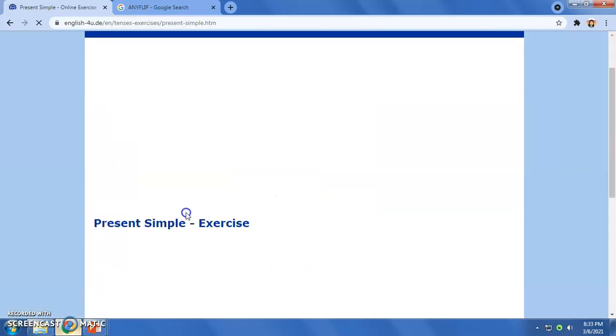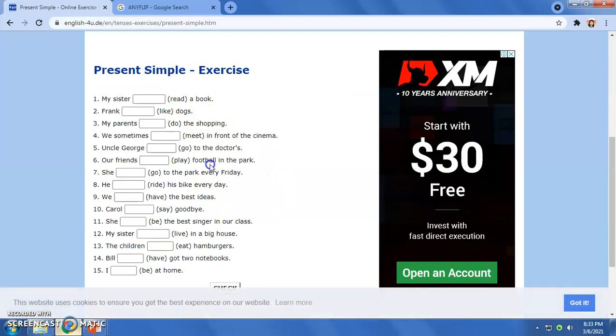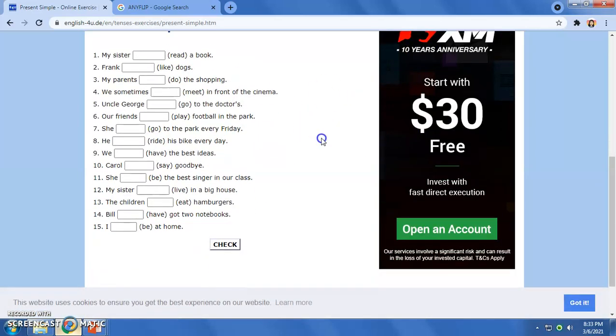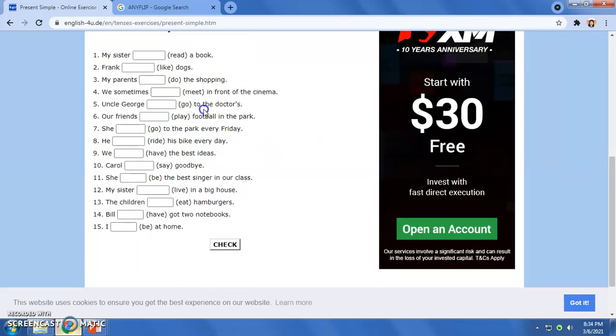I wish to take the exercise from here, but as you can see, there are so many other things here. How am I going to save this? I'm not going to type this. So what I can do is print screen. Print screen is available on the keyboard of all desktops and laptops, so you just need to look for it.